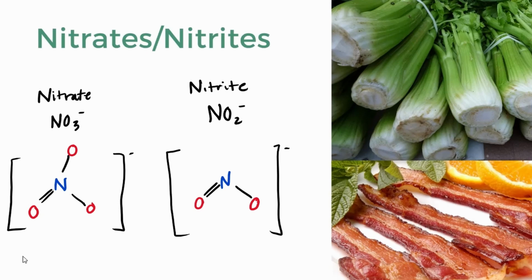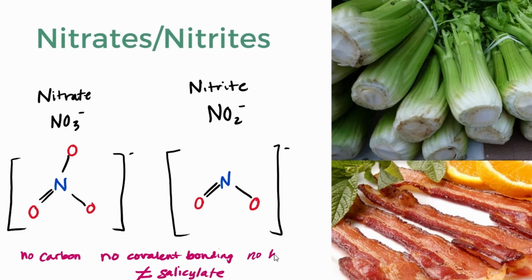and so they also don't have carbon. So in these cases, these are not organic compounds because they don't have carbon and they're not covalently bonded. So in those cases, these are inorganic compounds, meaning that these are not at all anywhere close to a salicylate. And also you can just look at them. There's no benzene ring in there, so we don't even need to blink twice. Just because I said it's an inorganic compound does not mean that it does not occur naturally in nature. Again, the celery is an example of that.